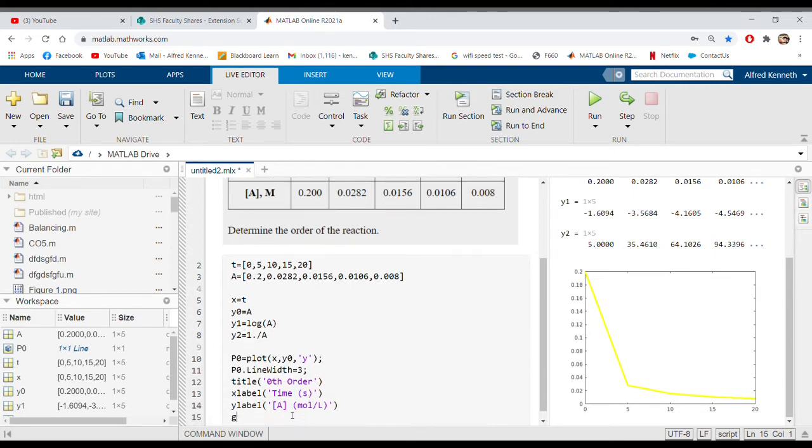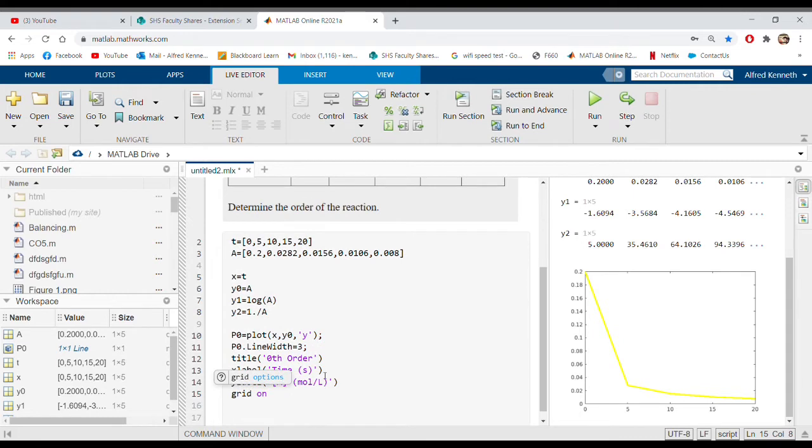Then let's just include the grid. So type grid on. Then run again to see if there will be changes. So we now have the title, 0th order, x-axis, time, y-axis, concentration of A.